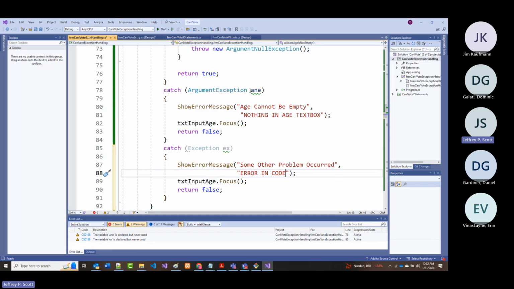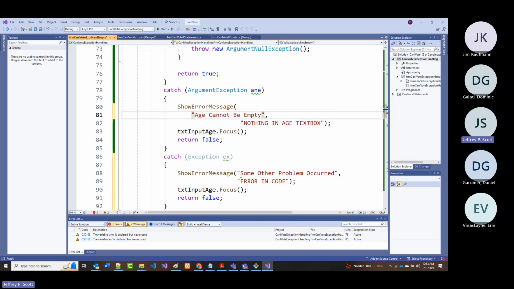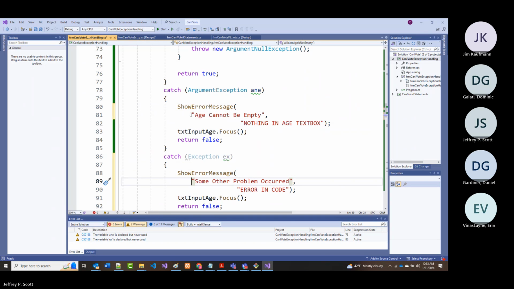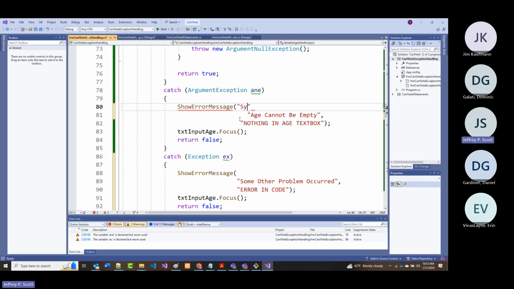All right. Now notice on here, I get the green squigglies here and I get the green squigglies there. This is my message right here. This is my message right here. But I'm going to add to this in both these cases. I'm going to put in the system message as well. Okay, I want to know what the system gave me for a message. So how do I do that? Well, just so I'm sure I know which is which, I'm going to put in here system message.